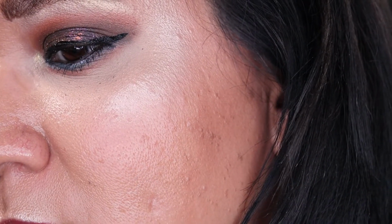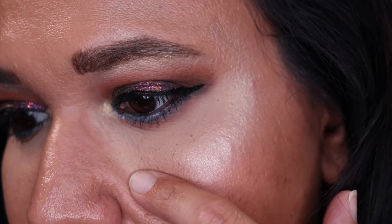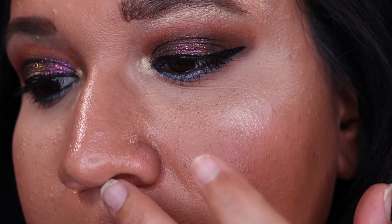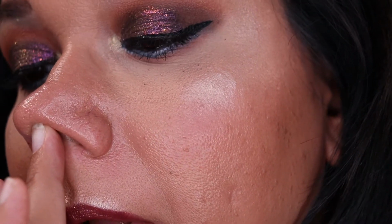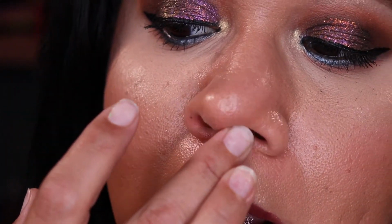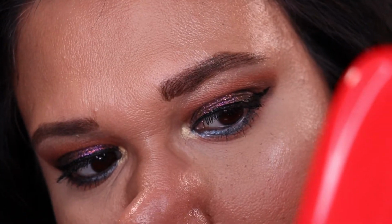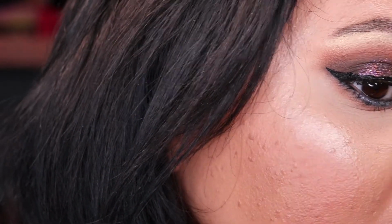But to tell you the truth, let's zoom in and let you look at this. As I am looking at it, my concealer is like not lasting at all. It kind of rubbed off a little on the nose, and that's where I'm getting really oily. I'm extremely, extremely oily, of course.